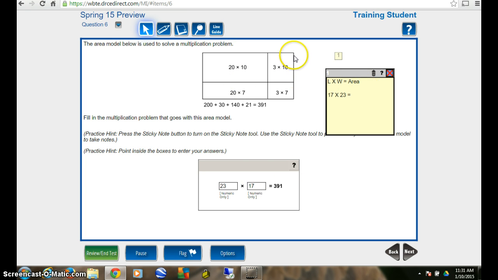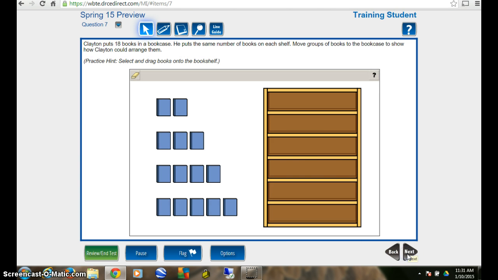But they wanted me to be able to use an area model. This is the skill they're trying to check, to see if we understand what area is, and how to use an area model to reason out that these would be the two answers that we would drop into this multiplication problem. So I think that's correct, so we'll go on to the next problem.